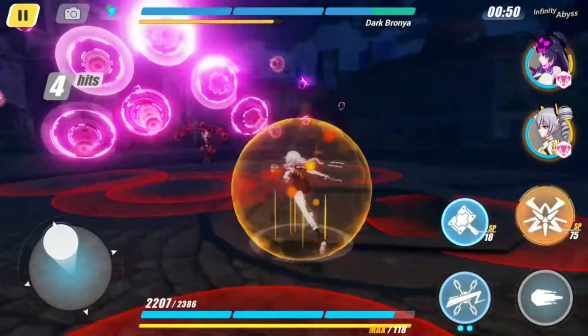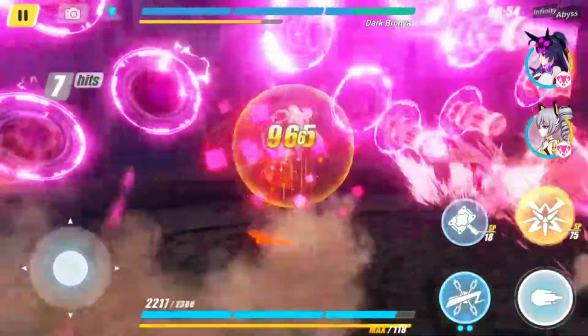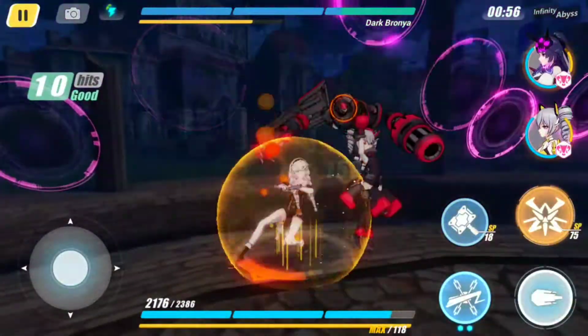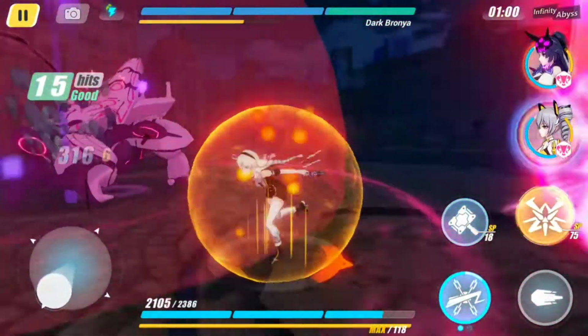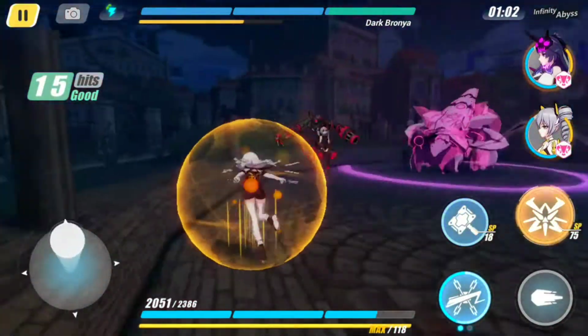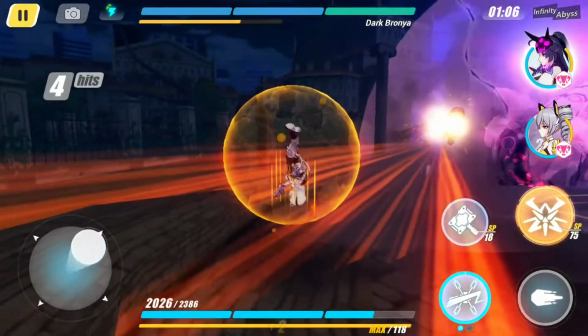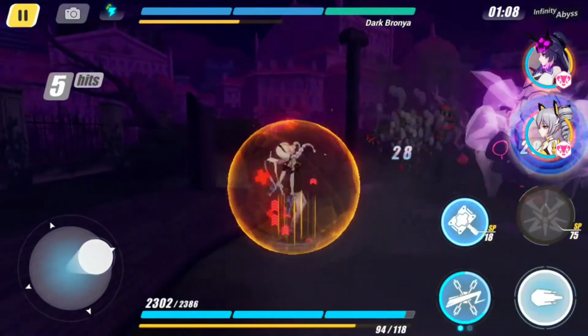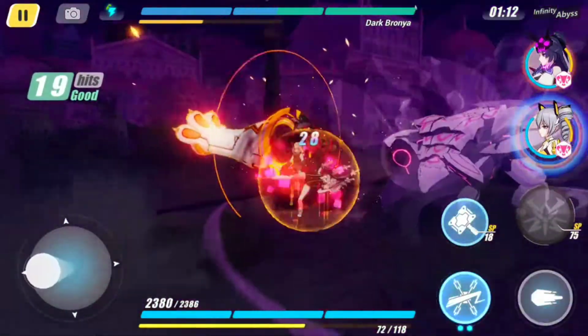Make sure you do not get caught in this ultimate. This ultimate really hurts, so make sure you keep an eye on where Bronya is at all times. Also, keep trying to dodge Ganesha's attacks so that you keep him in time lock for as much as possible. Always dodge Bronya's attacks. Keep both of them in time lock as much as you can.